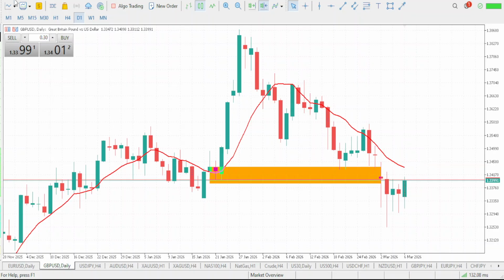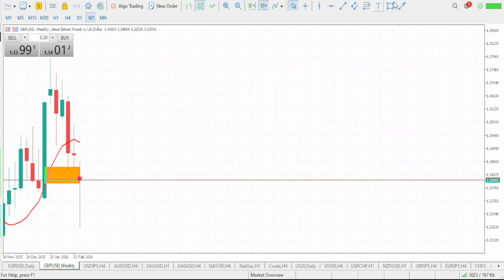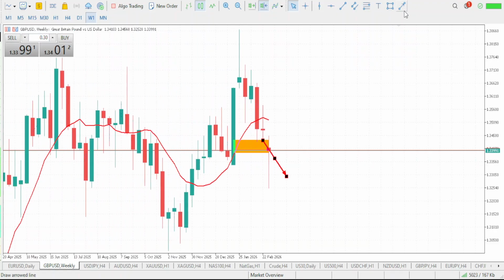So basically, on our weekly time frame, it is indicating that the market wants to drop. But when you zoom out properly, you will see this to be your high, and this will be seen as your higher low. This would also be seen as your higher high. Now, this can also be seen as an equal higher low right here. We all know that in the long run, that is why I said for a position trader, you would want to be anticipating the buy for the long term.